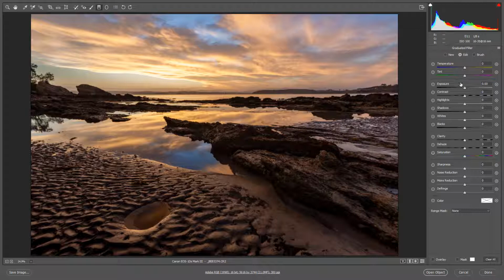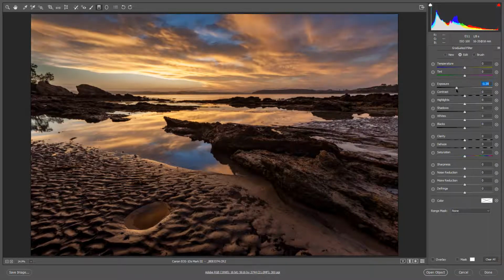So we need to go up and decide exactly which of these sliders we're going to move. Now let's start by dropping down the exposure, and straight away we're getting a great improvement. What I'm going to do to add to that is to add a bit of dehaze. Now I really like what it's doing up there, but I'm going to move it a little bit more to the right. I like the darkness that we can see creeping in here, but I'm not happy with that blue.